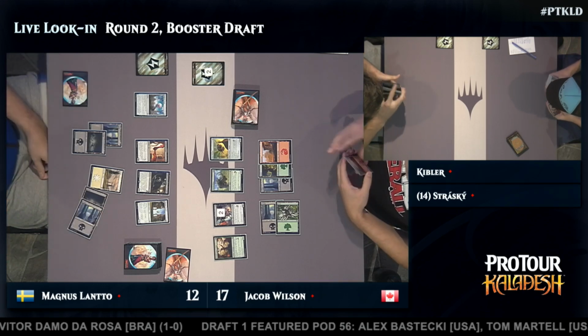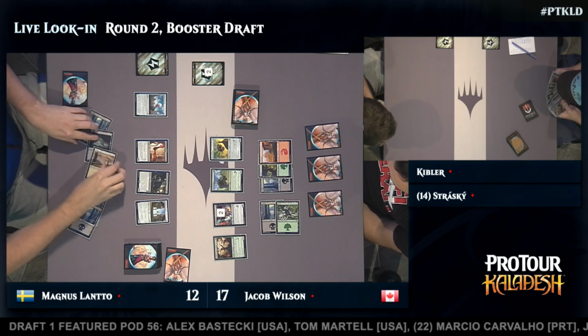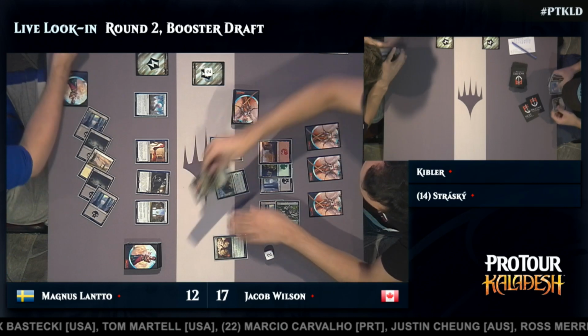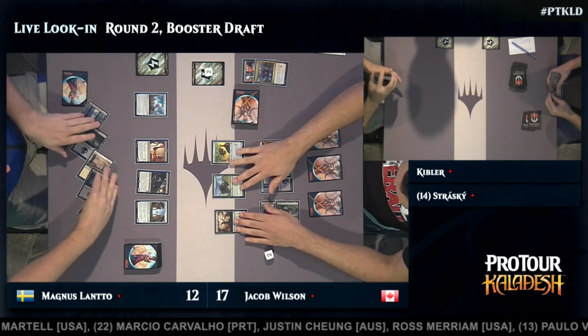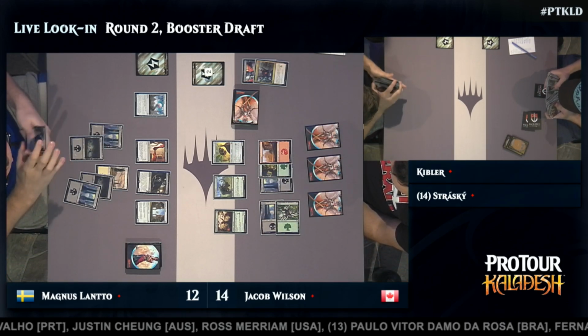So we've heard Luis talk a couple times about how he likes black-white because you can be either aggressive or more controlling. Looks like Magnus's deck is a little bit more on the controlling side here, given that he has that Consulate Skygate. He's got a Gonti for more mid-game value. Oh, by the way, that Gonti just let Magnus cast Jacob's own Unlicensed Disintegration. Wow, that is some value.